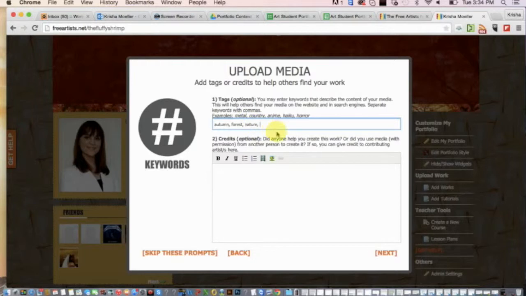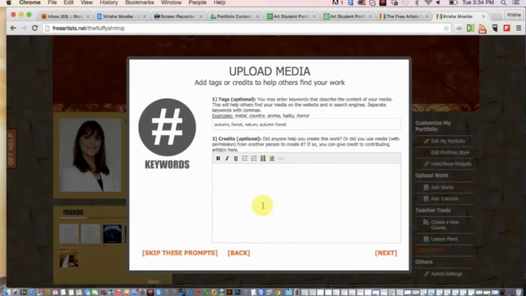So the tags are just words that describe what it is. A tag does not have to be an individual word. It could be 2 words. So I could say like, I don't know, serene scene or whatever. That's a bit of a stretch. Or what would be a better example? Autumn forest could be 1. But you're just going to take these keywords, these tags, and separate them out by comma. So they're not necessarily hashtags. You're just going to do the word, comma, another word, comma, another word, comma, just like this, with the space in between. And that's how you're going to make your tags.